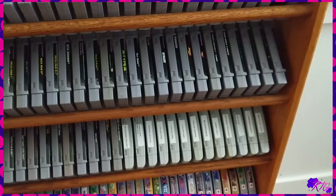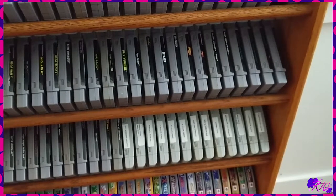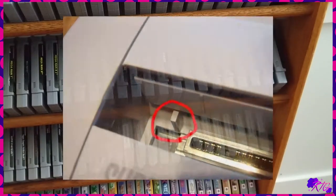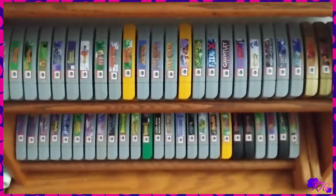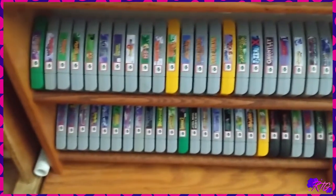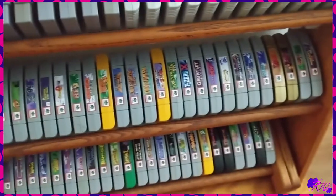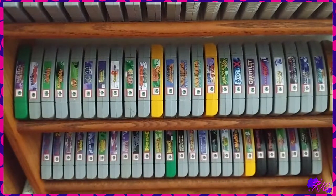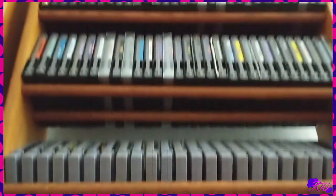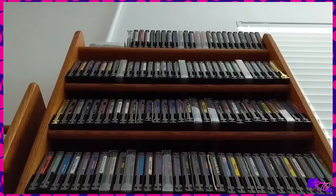Super Famicom games: our Super Nintendo is actually modified, and it's an easy mod, you remove the piece of plastic in the slot that these sit on. And I am as low as I can go right now, so that's about as good as it's gonna get, is our N64 collection. There's not a whole lot else that I want for N64. And you can see, as we've moved down, we've lost shelves, so it's like, I believe four.